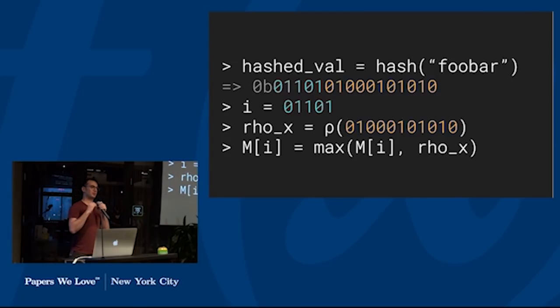So I want to point out at this point that this is all really fast. We are keeping our promise of constant time updates. We're taking a hash of whatever our input data is. We're doing a couple bit shifts. We're finding the leftmost one, which is like an LLVM intrinsic. I assume that's like a single CPU instruction in a lot of places. And then we're taking a max, right? Like, this is all stuff modern CPUs are really good at. So we are definitely not paying a ton of performance cost here.